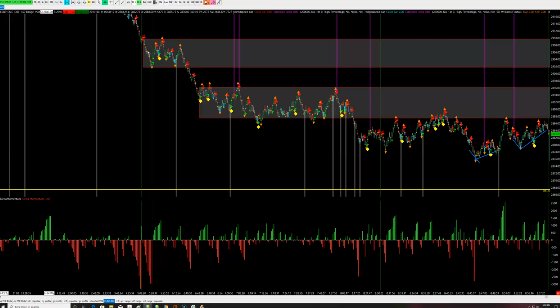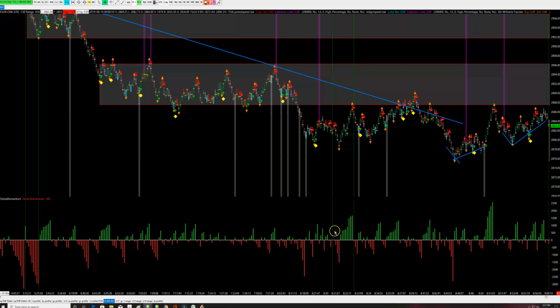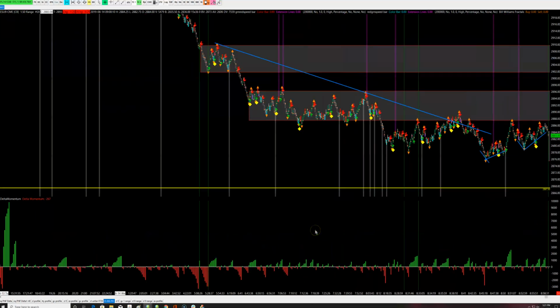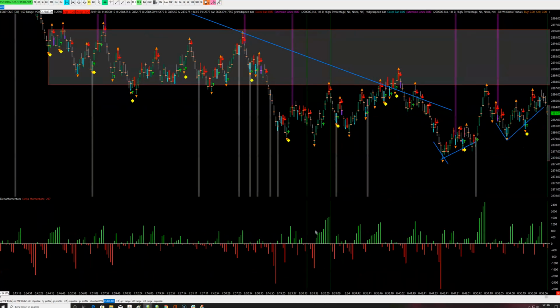Okay, so you open up, you have this nasty little trend line that you can kind of extend down like this, right? I don't trade off the trend line, but then you'll see we started to get pushes off the open, and we come up with this lovely little push right here, right? So they made a very big effort. As a matter of fact, that big effort was actually the biggest net delta push since the close the prior day, if I got it correct.